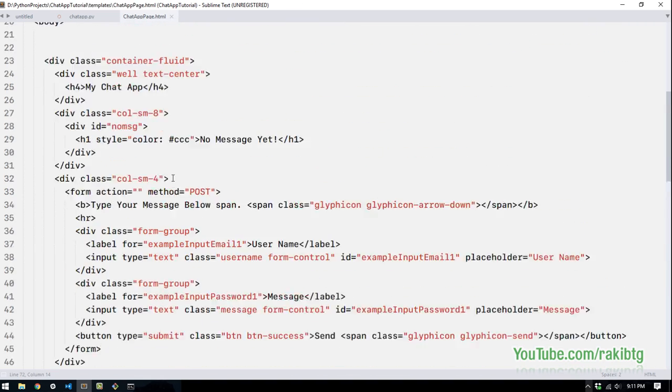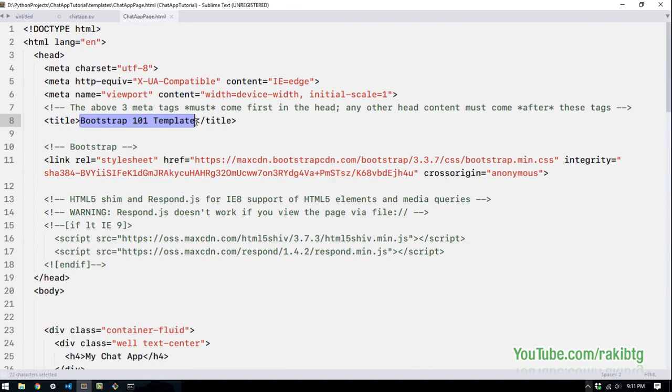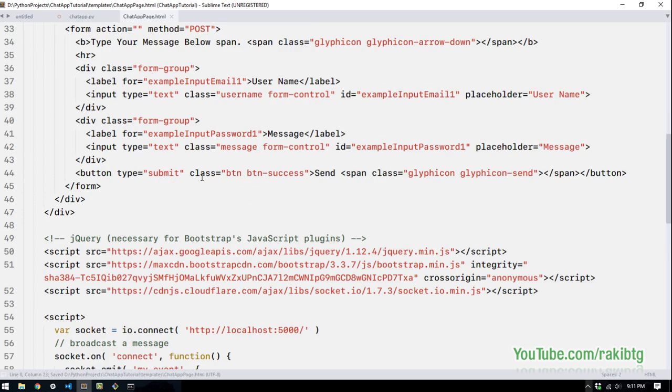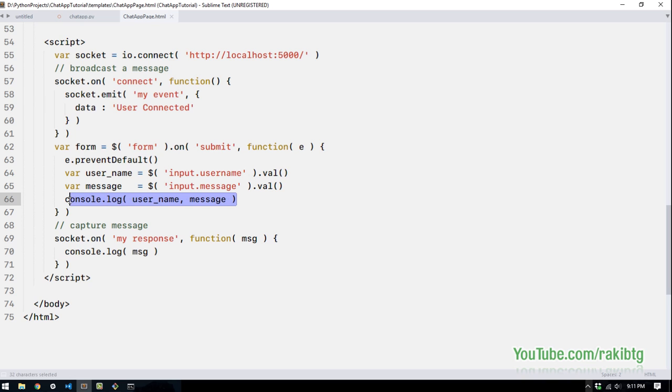Okay. So I should change the title. However, in here, when we submit that, we're gonna emit it like this, socket.emit, and our event was called my event. So emit basically allows us to emit any events to both the client and the server.